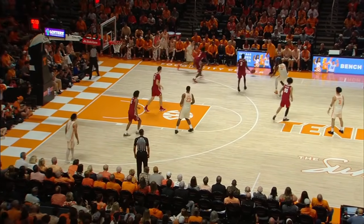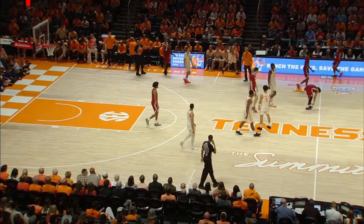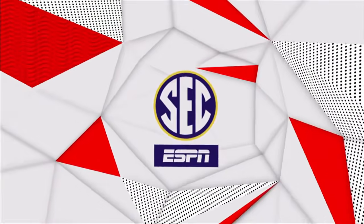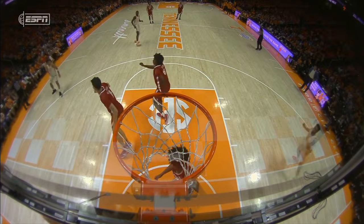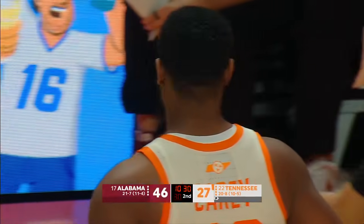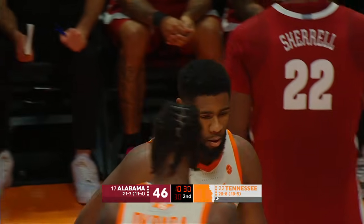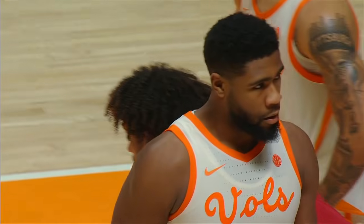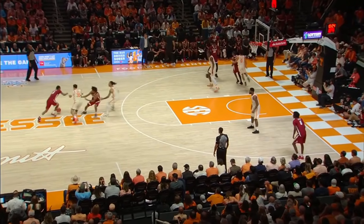Carey with another rebound for the Vols. He now has 9, as they say, turnover Tennessee. Vols lose it out of bounds, and that'll give Tide a chance to get Phylon into the game to replace Houston Millett. And just the third, or now 4th, turnover in the game for Tennessee. Alabama's turned it over 9 times. That one unforced, but Alabama will certainly take it. Rick Barnes upset with something with Boswell, but he'll check out of the game as Bama will bring it into the front court. 10.5 minutes to go.